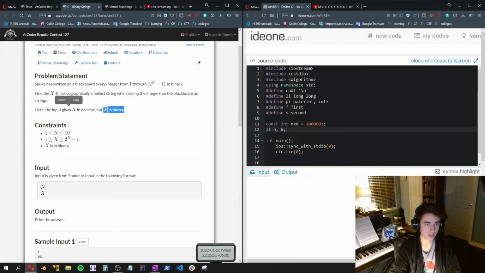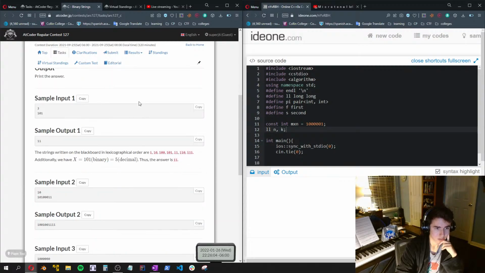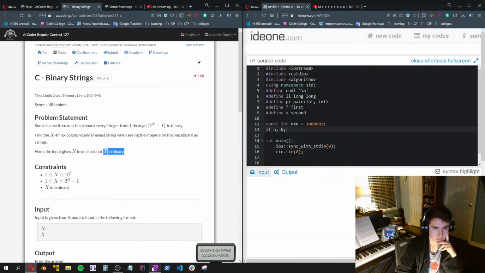Wait, x is in binary. Oh, that makes it even worse. Shoot. Never mind, we can't do this, because x can be very large, so we can't just store the dp value.